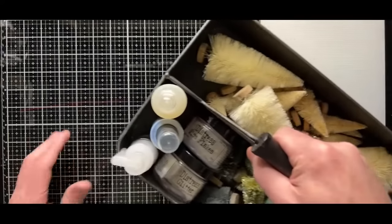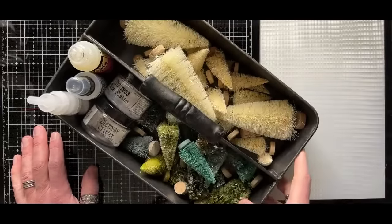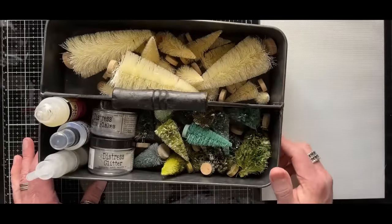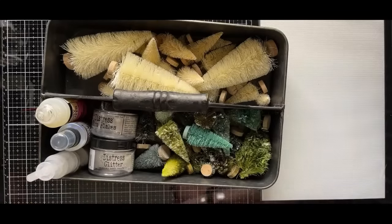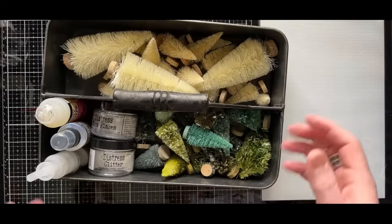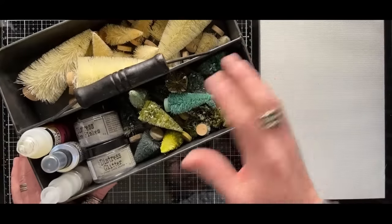But I like the fact that if I'm in a glitter, because I've said it before and I'll say it again, in this house, glitter is an outdoor activity. So when I'm going to glitter, I go outside. What's that? Except when Monica's here. When Monica's here, glitter is the house. That's a whole nother story.